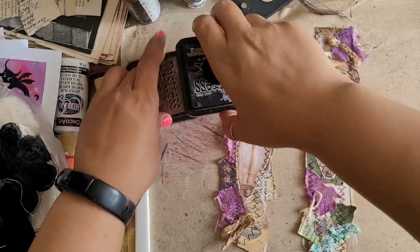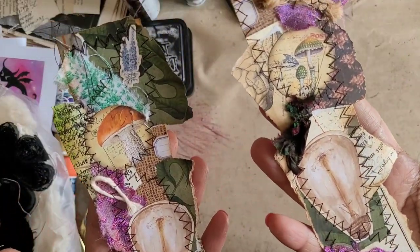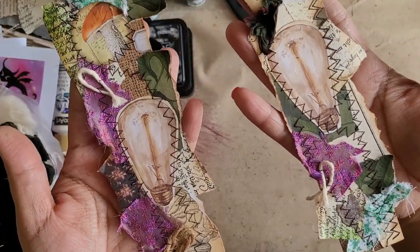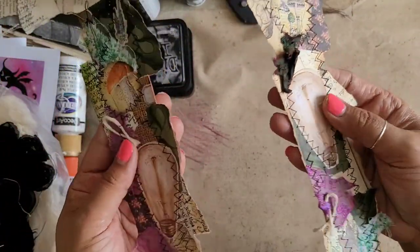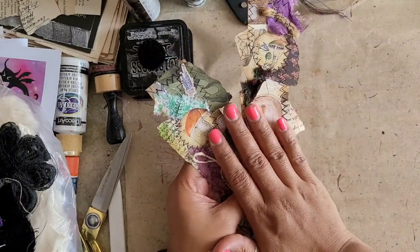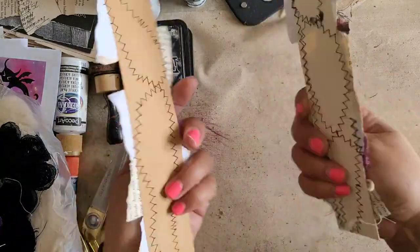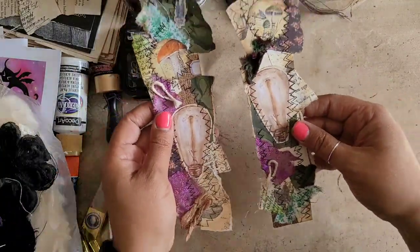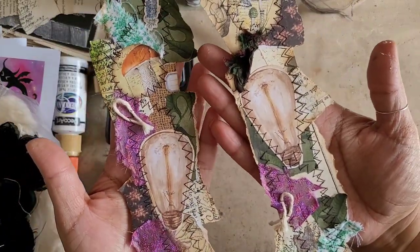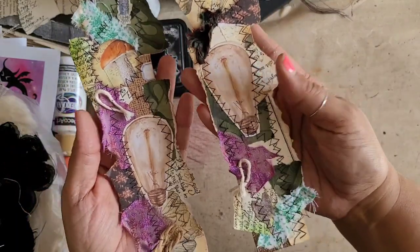Okay, friends. So in the end, this is what I have for the two snippet strips that I made. Not a very hard project to do, I would say, as far as labor intensive. We've got 23 minutes of filming, and it probably took me about 5 minutes. So I'd say this is a 30-minute project for making two like I did. And they're about 8.5 inches tall. On a scale of 1 to 10 for labor intensive, I'd say two to three, very minimal.